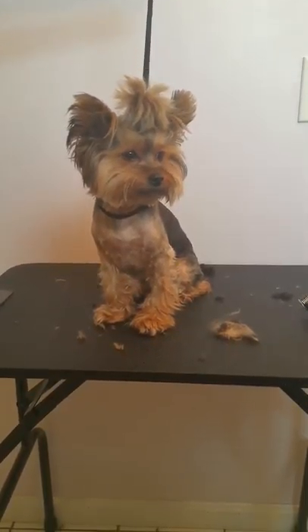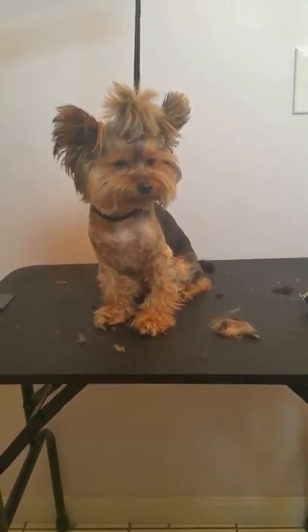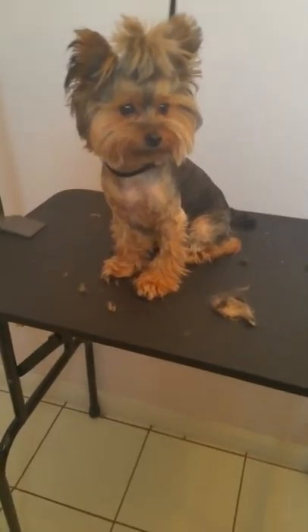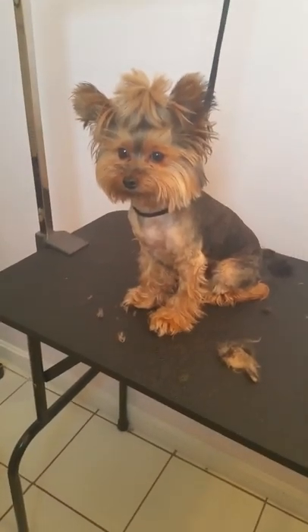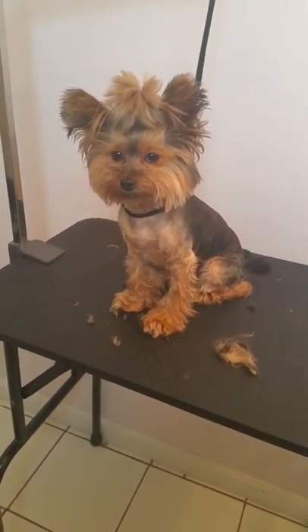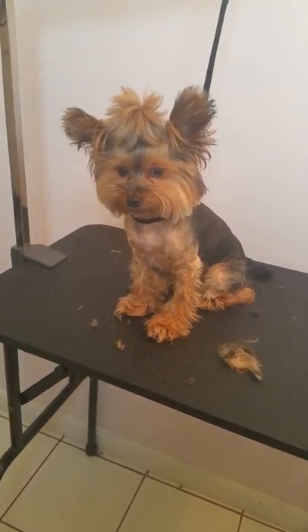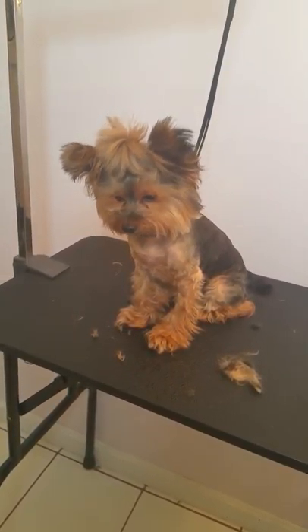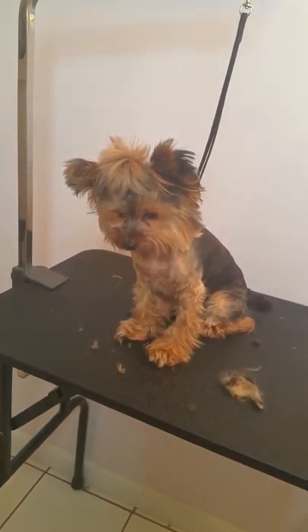Be very cautious with that. You want to use your 10 blade, especially if you're not a groomer and you're trying to do this at home. I don't recommend venturing out with anything else except a 10 blade because you don't know what you're doing — it's really the only safe blade you can use on legs, and even then you're still going to have to hand-cut it.